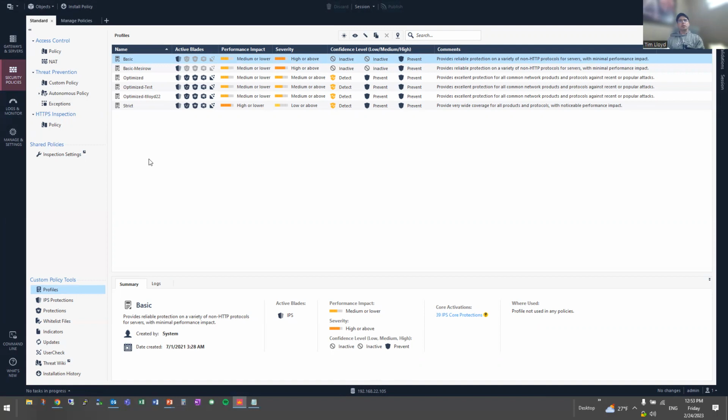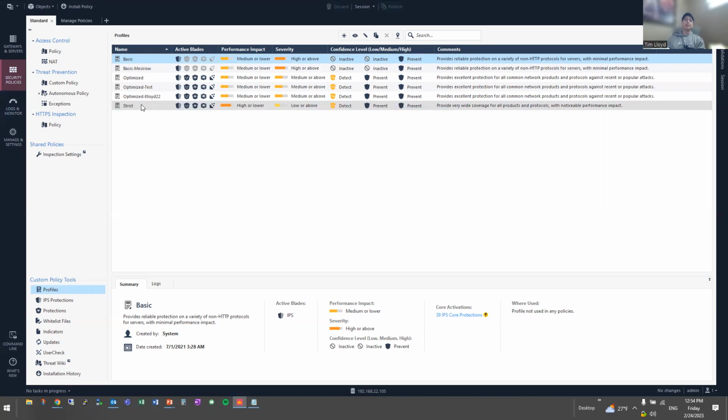And when you enable threat prevention in your environment, you get 3 canned profiles. You get basic, you get optimized, and you get what we call strict. These are not modifiable. They are canned and they are read-only. You can apply them to your policy, no problem.